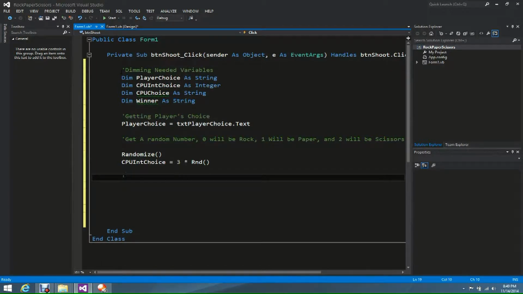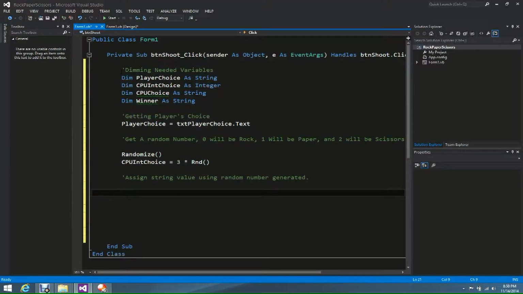We're going to use 3 times Rnd. So now we're going to make another comment, and we're going to tell it to assign string value using random number generated.